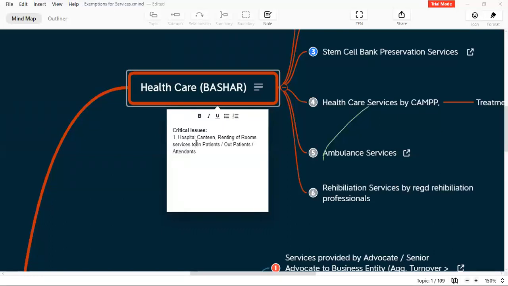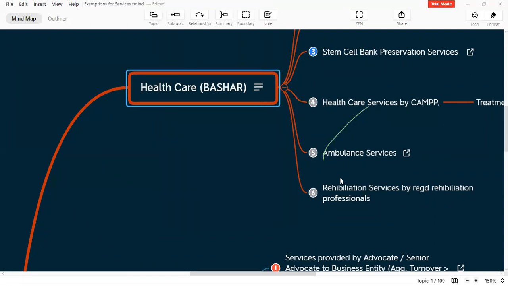If it is to an outpatient, or to attendants who are taking care of the patients, whatever consumption happens is taxable. Now, how will hospitals know whether it is an inpatient or an outpatient attendant? Typically, for an inpatient they will just add it to the overall room number and bill it. Outpatients or attendants have to pay out of pocket at the relevant canteen. They don't normally add it, it's not like room service where you can add it. So this is how the circular has differentiated it. I hope I have addressed that.